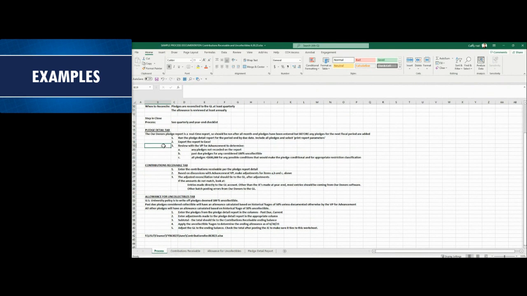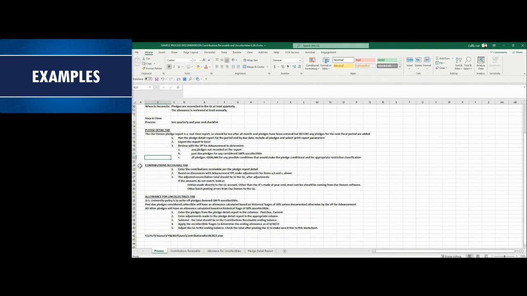And now we're going to review it with the Vice President for Advancement and determine if there are pledges that should not be on here, if there are past due pledges that we don't think are collectible. And we're also going to review, this is the policy of this organization, any pledge greater than $100,000 to make sure that it has been properly recorded, it doesn't have conditions that restrict or restrictions that have not been properly recorded. So we're reviewing basically our input information here, and these are pretty key steps. If you're going to have any kind of contributions receivable that are meaningful on your financial statements, this input information has to be good. The report has to be run correctly, and you need to review the data within the report.